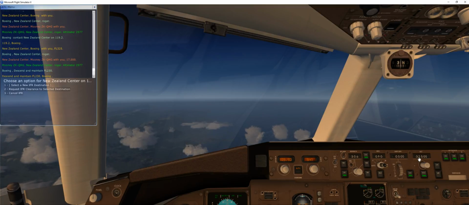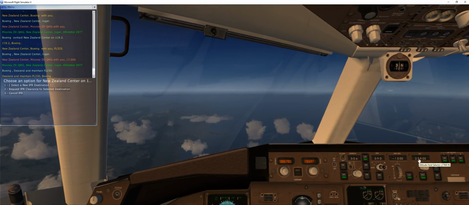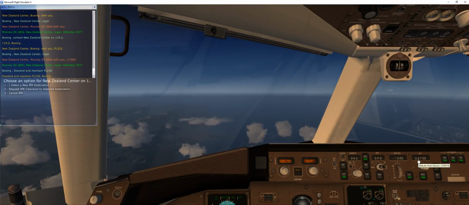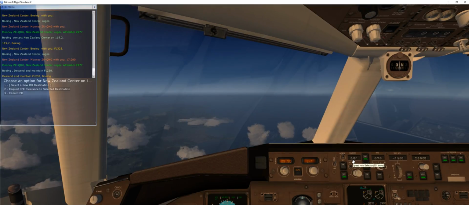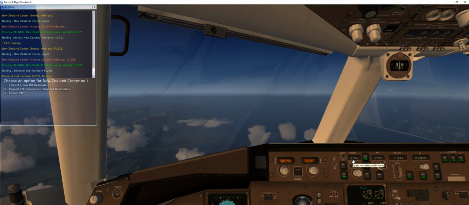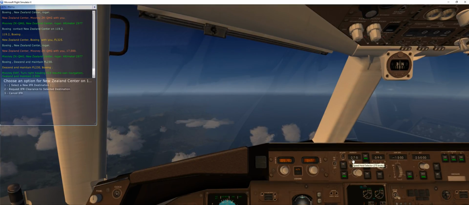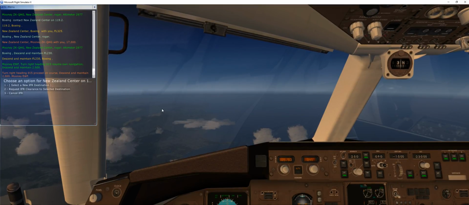230. Descend and maintain flight level 230. Boeing, have you dropped to 230? Doing it now. Mooney, Echo Whiskey Foxtrot, turn right heading 015, resume own navigation. Watch your barometer change too. 2000. Yep. Turn right heading 015. Proceed on course. Descend and maintain 2000. Mooney, Echo Whiskey Foxtrot.